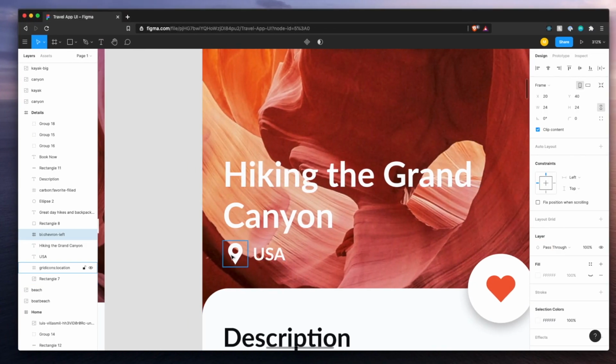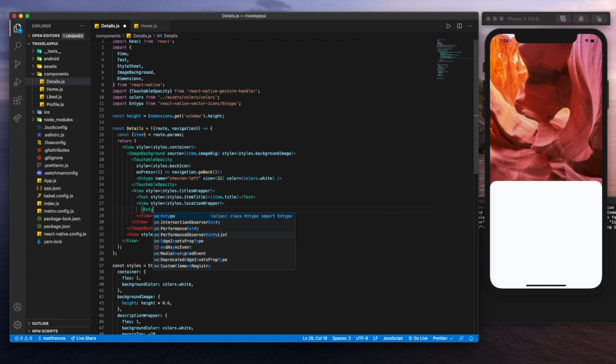And we see that the first item that we have is an icon, and then the second item is the location. So let's put that icon down first. Name is going to be location pin, and size is of 24, with the color being colors.white.